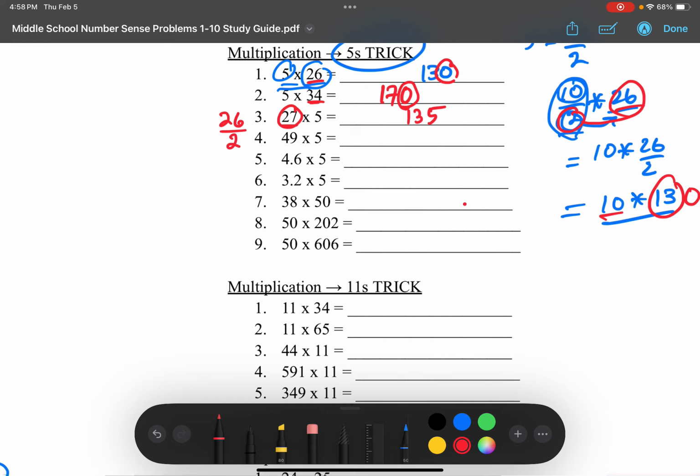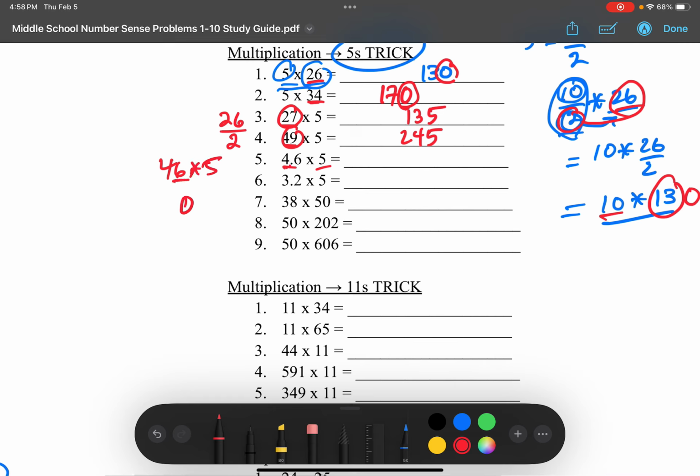So whenever you have an odd, you're going to put a 5. And then go down 1, so it's 48. Half of 48 is 24. Okay? Now this one's a little bit tricky because normally if it would have been a 46 times 5, we would put a 0 right off the bat because it's even, right?